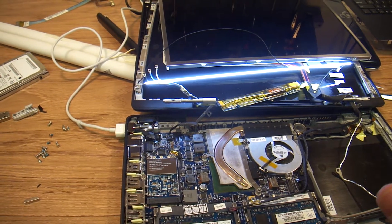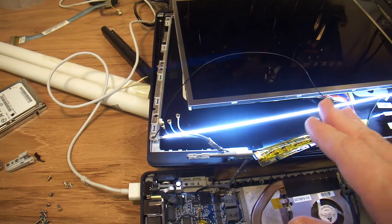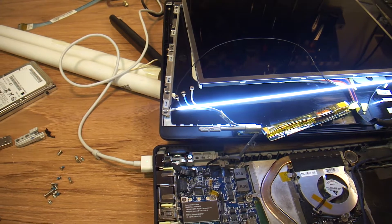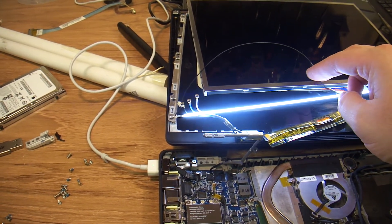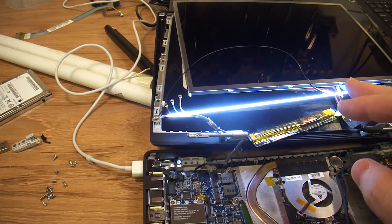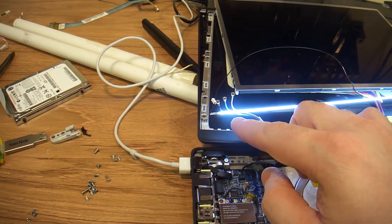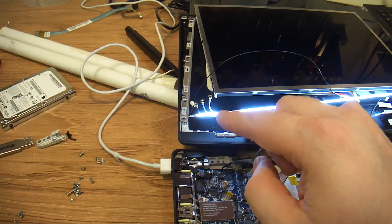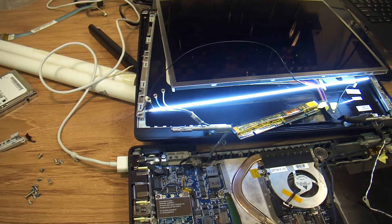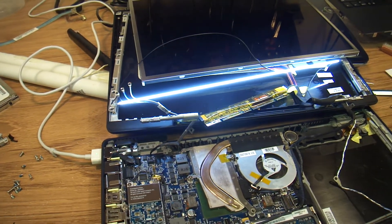When I took it apart, I thought it was a bad light because when I replaced it, it was working fine. But then I discovered that the leads for the new light weren't long enough for the Mac because they were from the Dell. As I was taking the leads off, what I discovered is one of the wires on the Mac is actually broke off. So I reconnected the original Mac light and it's been running for about an hour and it works fine. So that's what was wrong with this Mac.